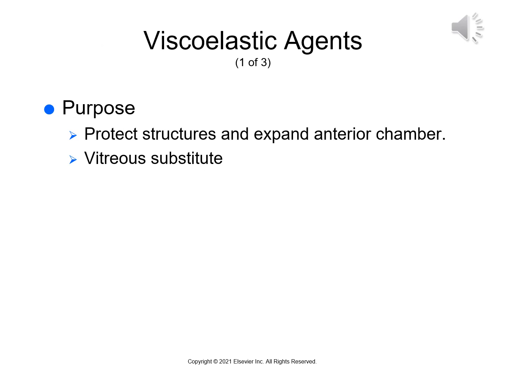Okay, the next category of ophthalmic medications is viscoelastic agents. These thick jelly-like agents are injected into the anterior chamber to help keep the chamber expanded during cataract extraction. They also replace vitreous humor or serve as a tamponade. Examples of viscoelastic agents include sodium hyaluronate, which is Amvisc Plus, Vitrax or Provisc, 2% hydroxypropyl methylcellulose or Occucoat, and a combination of sodium chondroitin sulfate 4% and sodium hyaluronate 3%, which is called Viscoat.